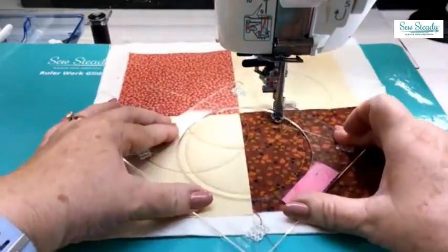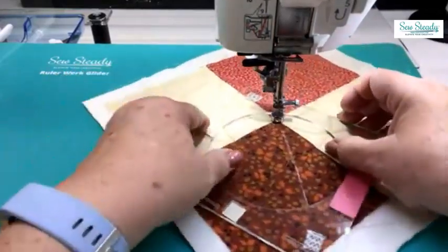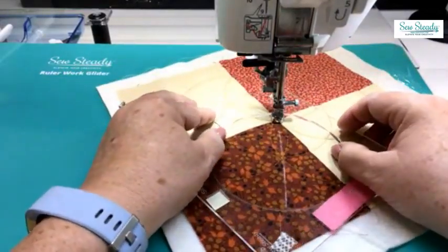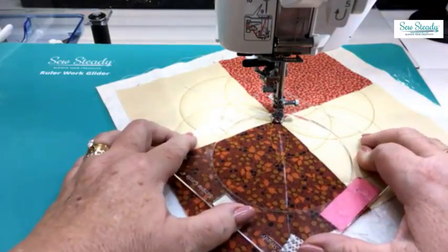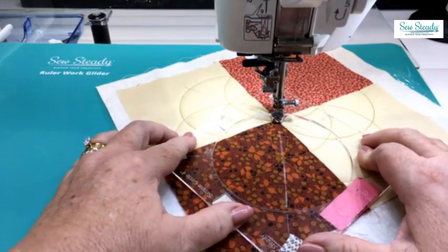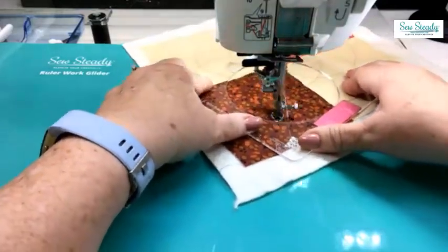This would be a really cool one to just use. In this case, this is a 9.5 inch square. Use a 9.5 or 12.5 or whatever size you want and do this as a template because there's some really cool overlaps here.